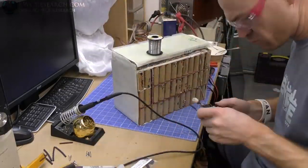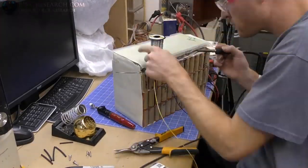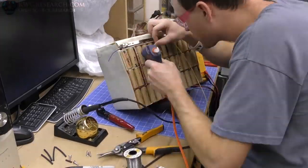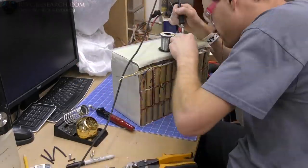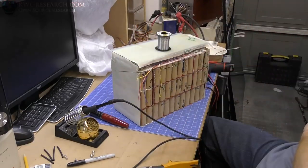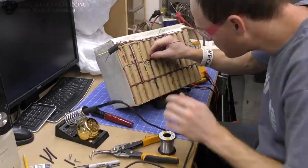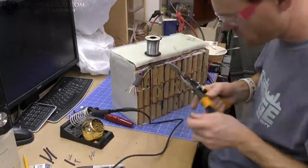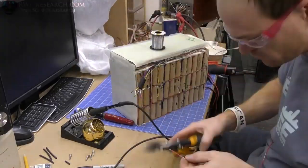So I have to add a wire on each one of those individual packs of 15 that are at 3.2 volts and monitor them as they charge, as they discharge, and make sure that we never go over or under our rated battery voltage. Otherwise, if you kill one section of those batteries, it's, as you can see, almost impossible to replace just a few of those batteries in this pack. You have to pretty well destroy the whole thing to do it.